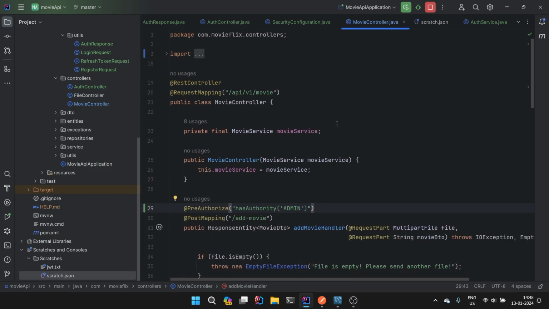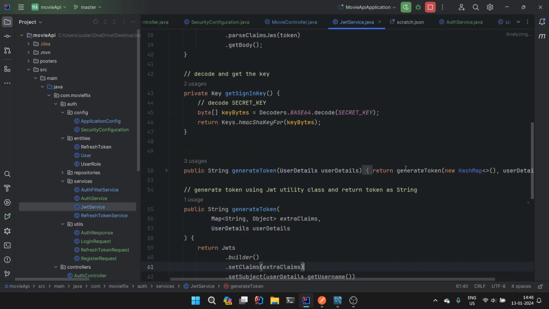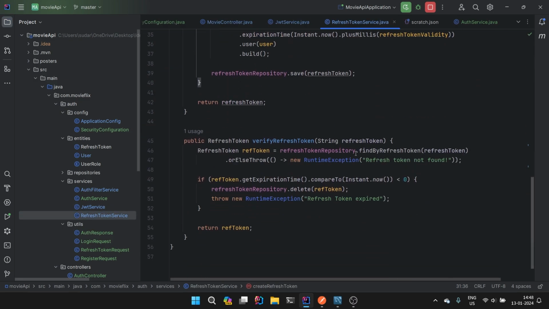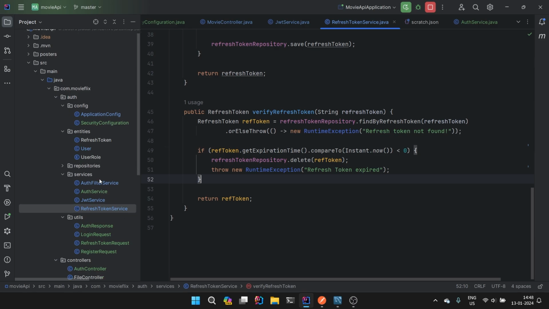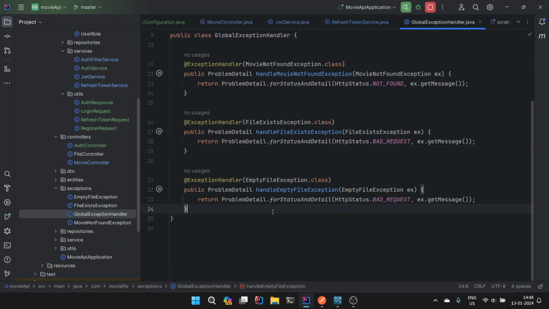A few things I would like you to do on your part. This will give you confidence. In the JWT service or maybe the token service, if I come here, we have thrown runtime exceptions. So create a custom exception, and in the global exception handler, write the methods for it.